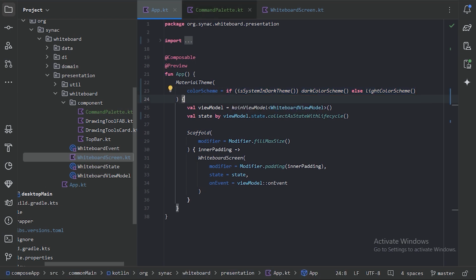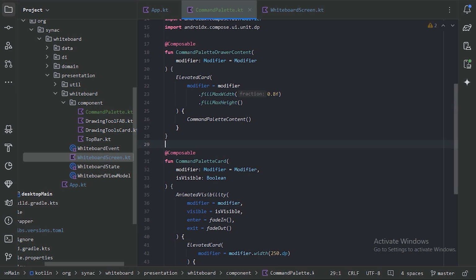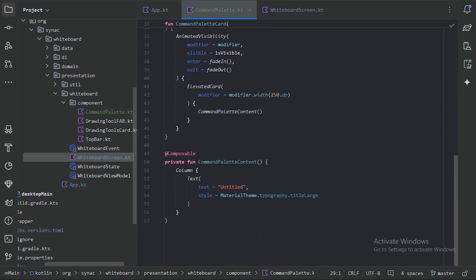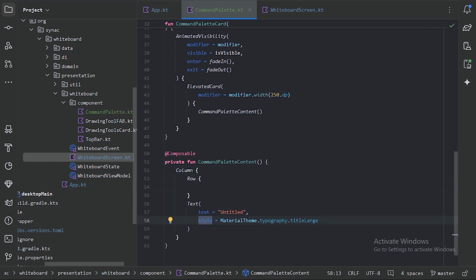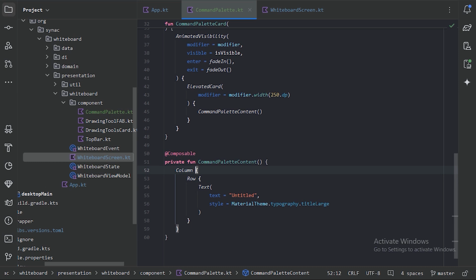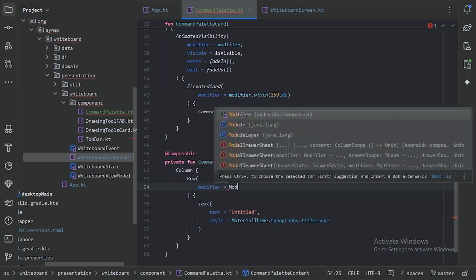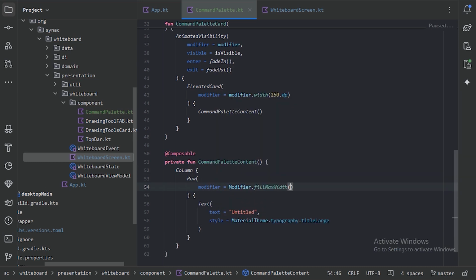And next, let's go to the command palette, and here in the command palette content, we also need a close icon, so we can close this drawer or the card. And let's use a row, and first we will use this text, and here we will use this fillMaxWidth modifier.